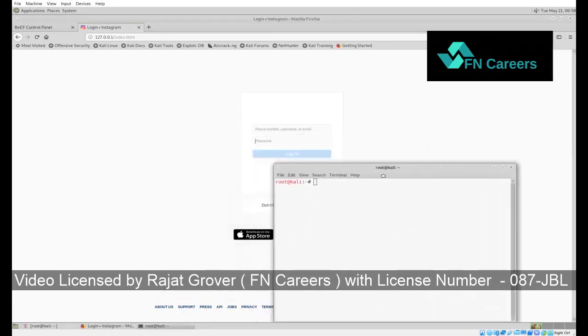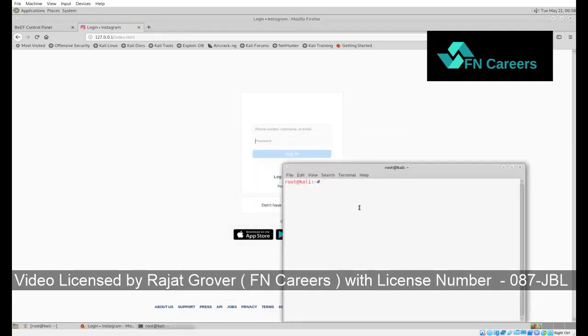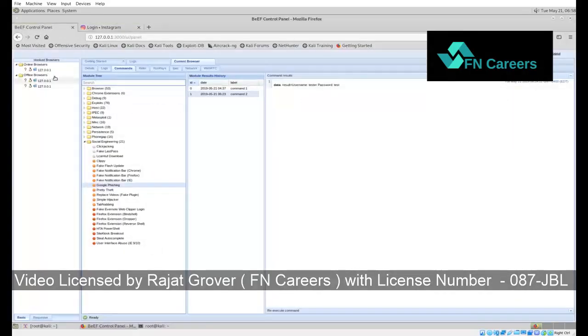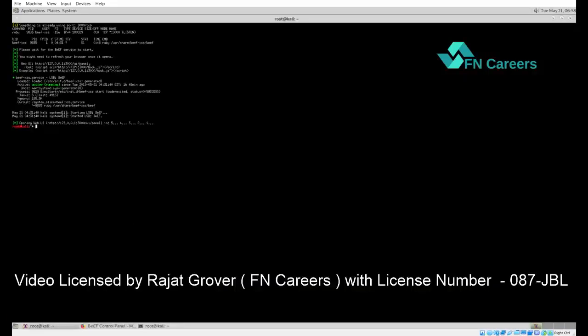So the next thing we are going to do here would be to add our BeEF hook into that login page. Here we can find it. Now, when you started BeEF, this is what it was telling you. It's running the user interface here and it's running a hook script here. So what you need to do is simply copy this hook script with the script tags. There it is.